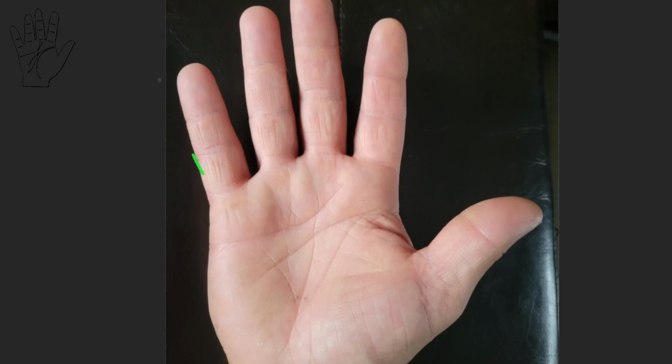Now the finger of Mercury appears to be long. I think it is crossing the top line of the ring finger. This is the ring finger, and the Mercury finger is reaching somewhere out here. I could be wrong. When we talk, you can tell me that no, it is not this long, it could be this short or this short. Even if the Mercury finger reaches the top line of the ring finger, we say it is a long finger. If it reaches till here, then the Mercury finger is certainly very long.